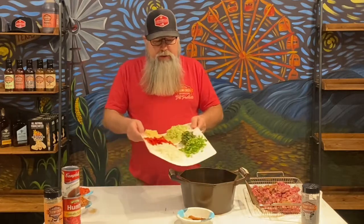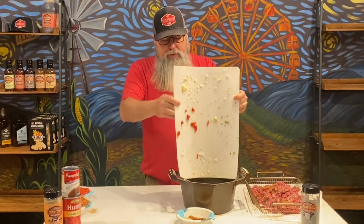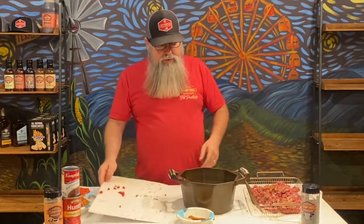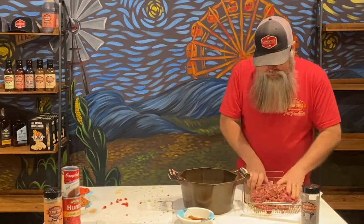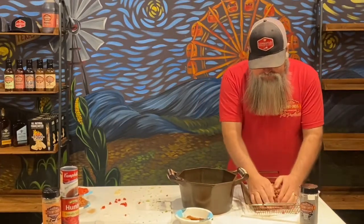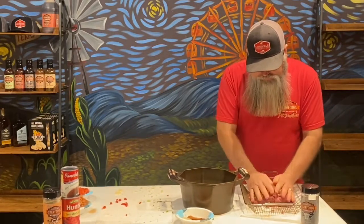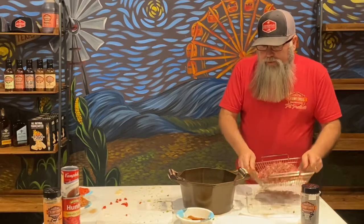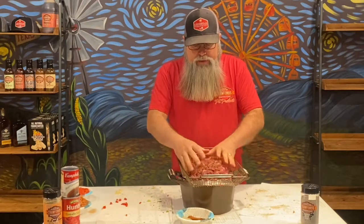Before I get my hands all completely dirty, I'm gonna go ahead and add all these vegetables into my beautiful cast iron Finex. And what I'm going to do now is make this into just a big ball of goodness. And now I'm gonna put this right on top of this cast iron pot.